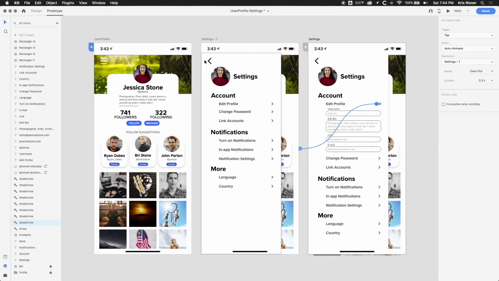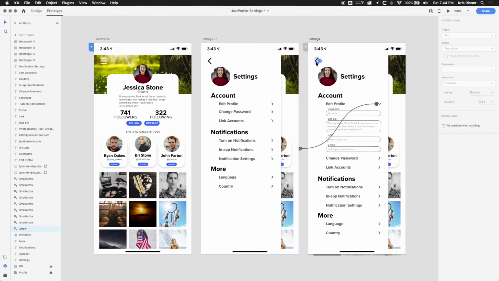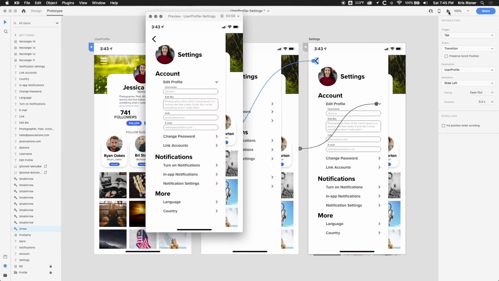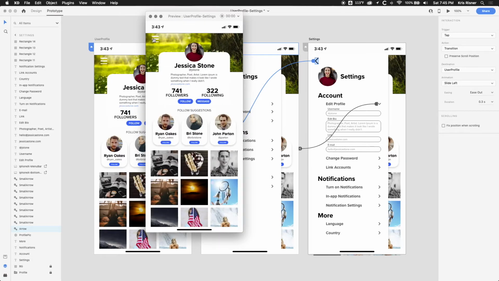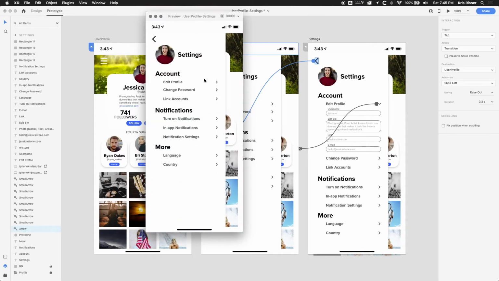The last thing that we need to do is these back arrows need to go back to the home page. So again, we just grab the arrow, drag the blue tab, bada bing, bada bang, bada boom. For this one, we do want the transition, and we're going to want it to slide left. So drag that one all the way across to the home also. Transition, slide left, and there you go. You should be able to click in and out and do whatever it is that you want to do. So that one's really simple to do.